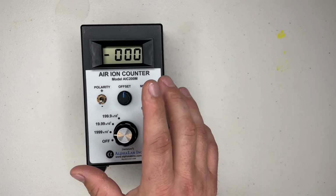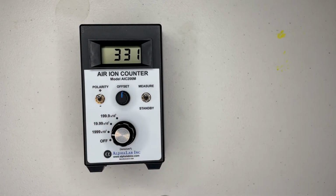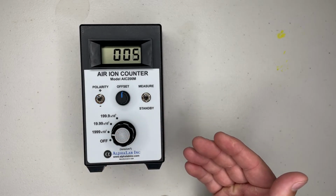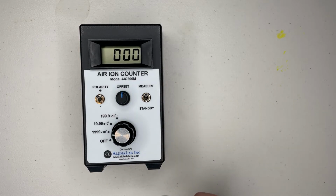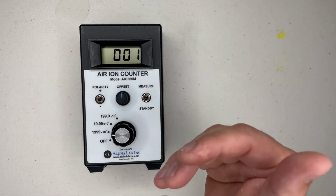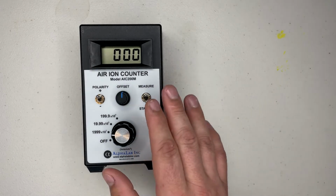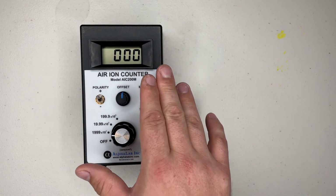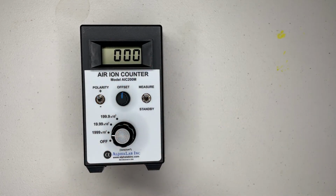If you need to do positive ions, you would flip this up. And there's a period of about, say, 30 seconds where this is gonna flutter a little bit, and then it'll stabilize. Right now we're in an environment where there's really not a whole lot of ions being introduced, so that's the reason why you see zeros here. And then also this is the less sensitive model. So on the other one, you'd be seeing around 1,000 ions or less in here.